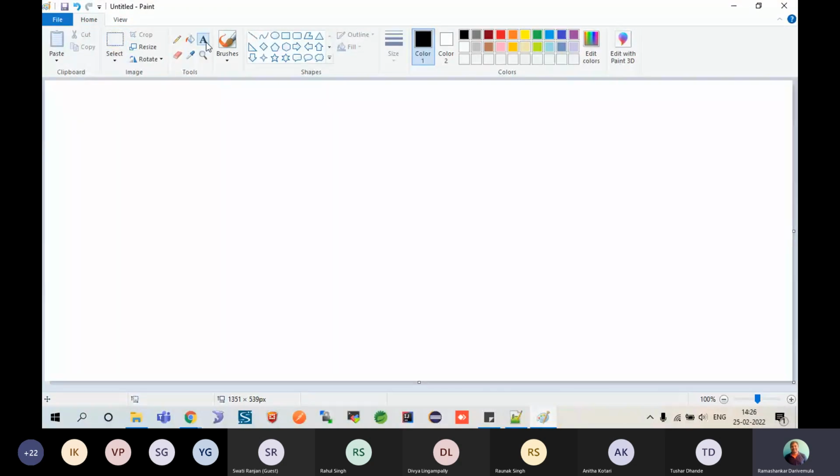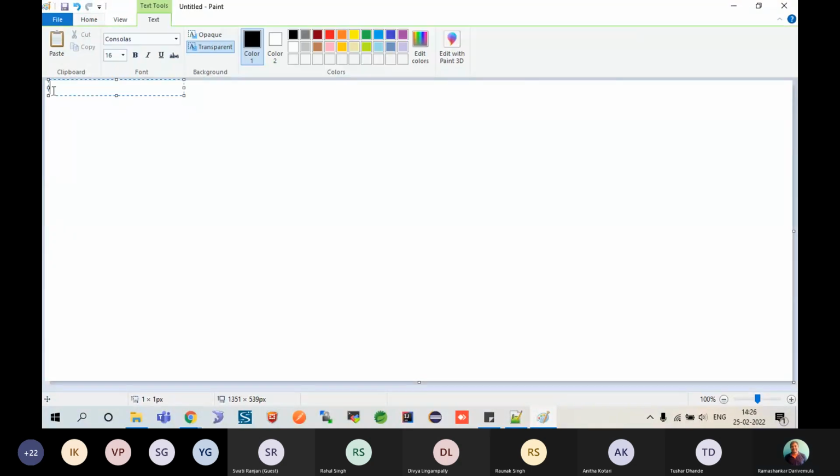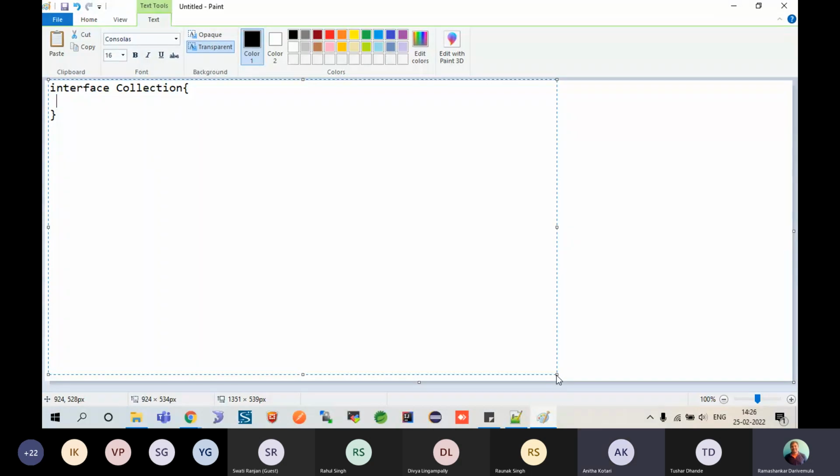So let's understand what this collection is all about. The collection is the root interface of all collections. Collection, they defined basically to derive the operations of whatever you can do with an array. Now tell me, what are the operations that we can do with an array? We can add elements, we can remove elements from an array, we can search for an element and go to that position, we can see in a particular index what element is there, all these kinds of things, right? So they have defined methods to do the same operations.